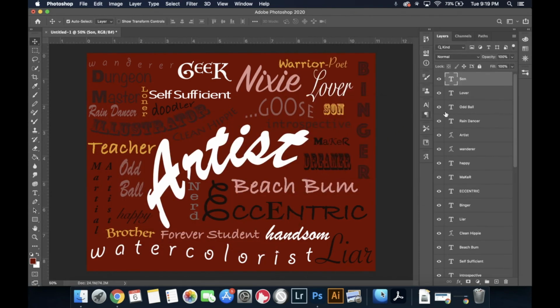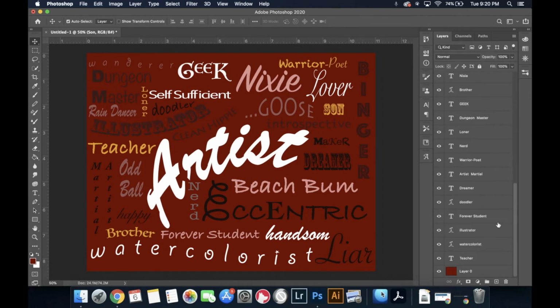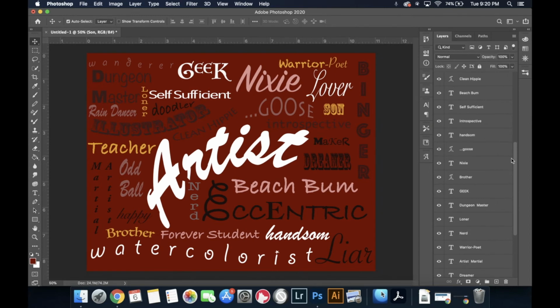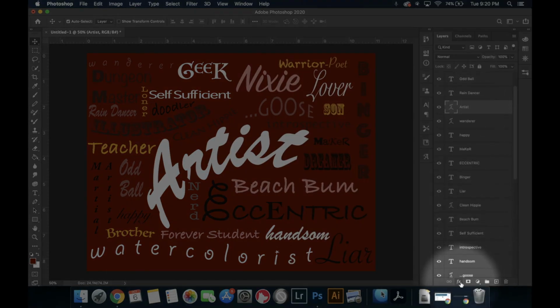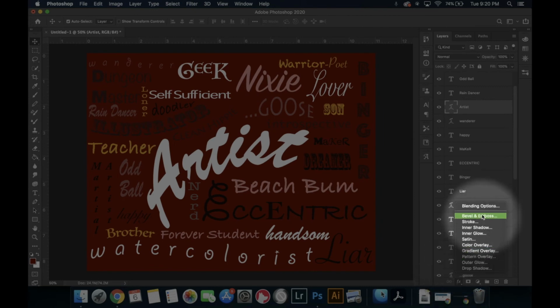The very last step is to go through and start adding some interesting effects to each of the words. You don't have to do all of them, but do at least 5. I'm going to start off on Artist, though I kind of already like how Artist looks. But since it's nice and big, I think it's a good one to work with. So I'm going to find the layer in my layers palette. And then what I'm going to do is at the bottom, I'm going to come down to FX, which is short for effects. And that'll give a lot of different possible options to it.